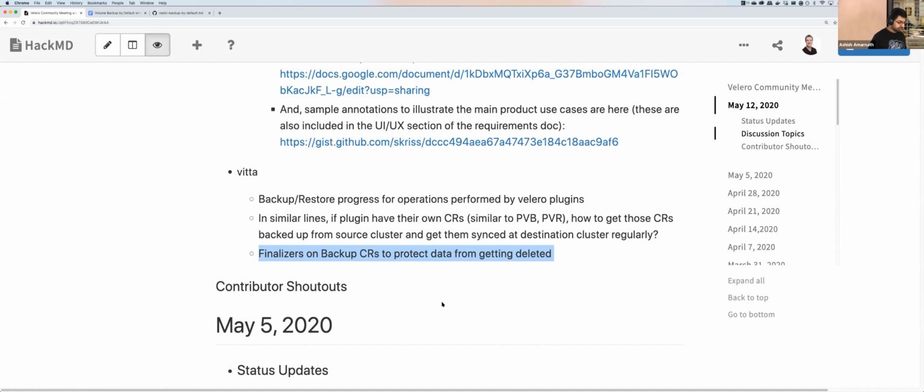Are you talking about the scenario where, as part of a Velero backup, we take a backup of OpenEBS data, which is an incremental backup and not a full snapshot, and later on, when the Velero backup expires, the OpenEBS CRs also get deleted as part of it? Is that what the problem is?